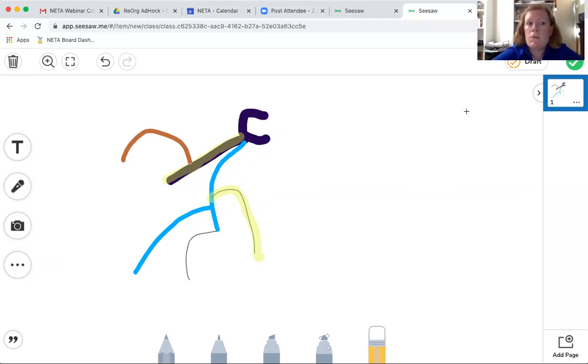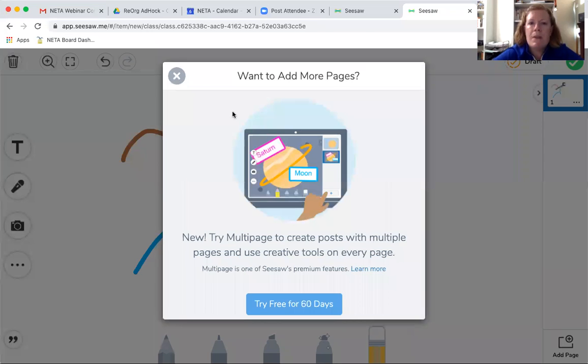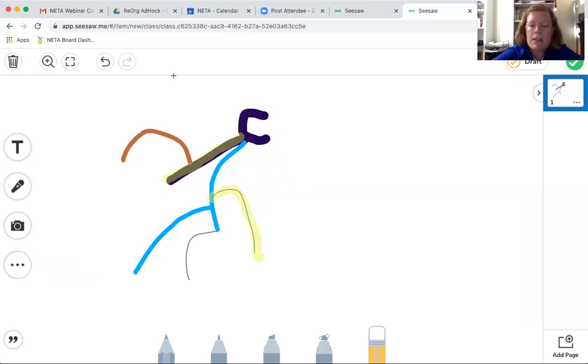You can also come over here and you can add pages. So I could add another page if I wanted to, and I'm surprised, yep. If I want to add more pages, again, it's going to ask me to be a paid member. So that is something that is for our subscriptions.